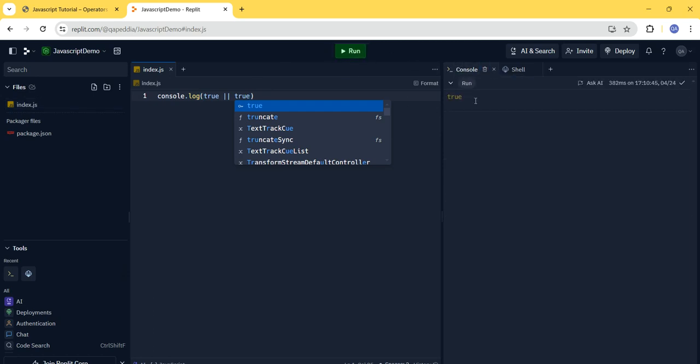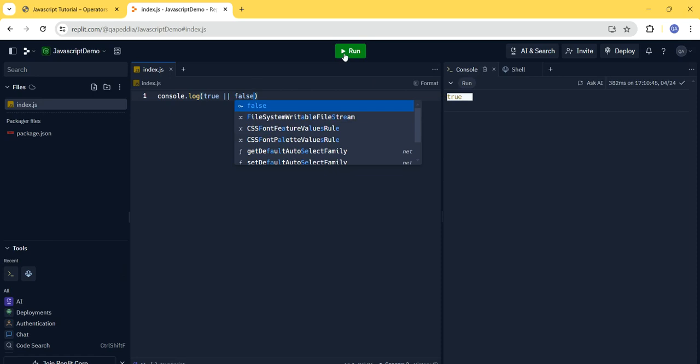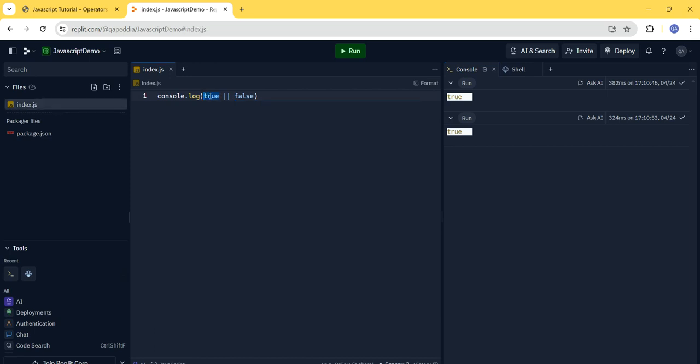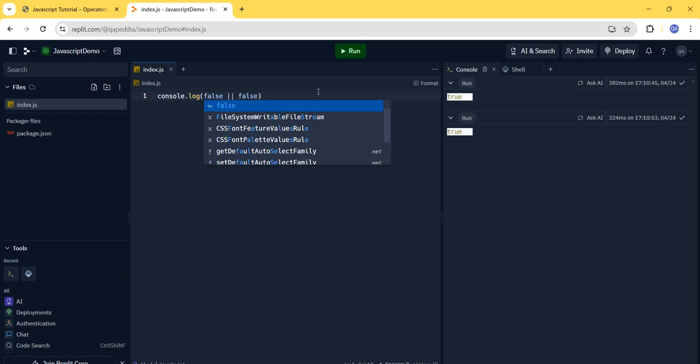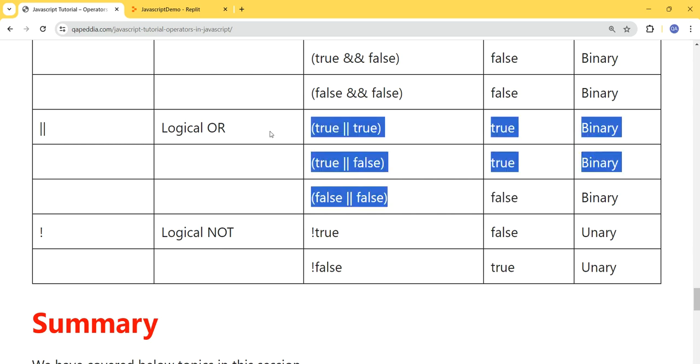Now run it. It is returning true. Now in place of true I will write false and run it. It is going to return true. If any one is true, it is going to return true. If both the operands are false, then it is going to return false. So this is how logical OR works.